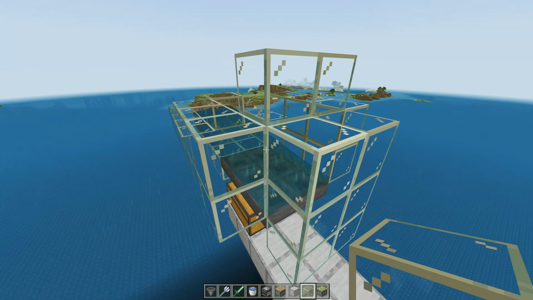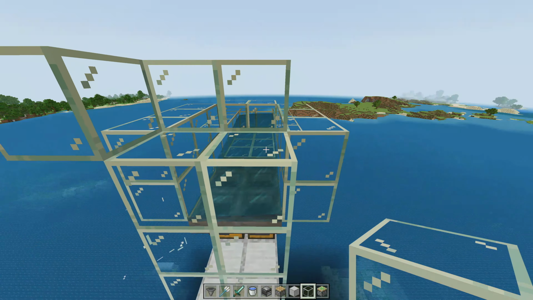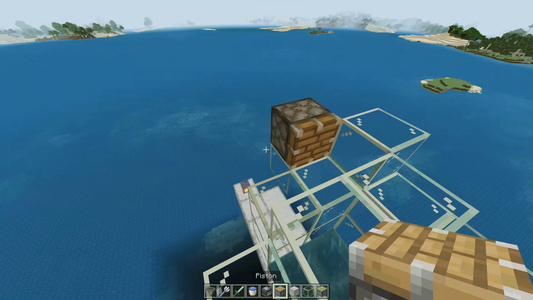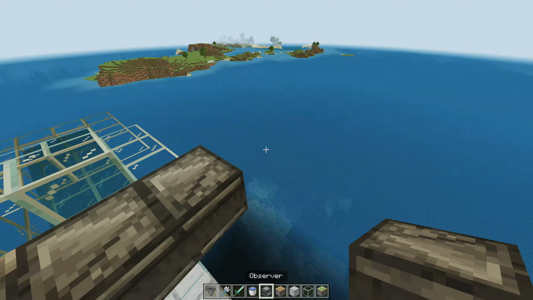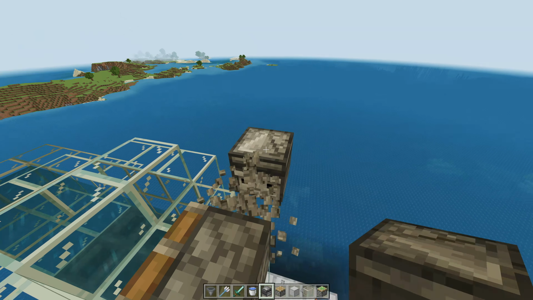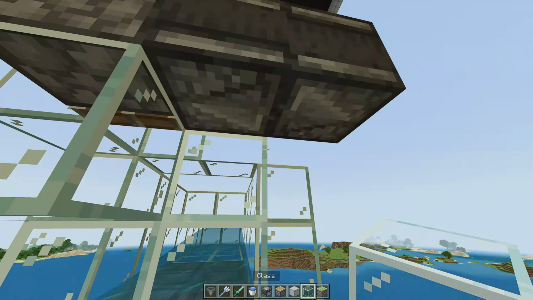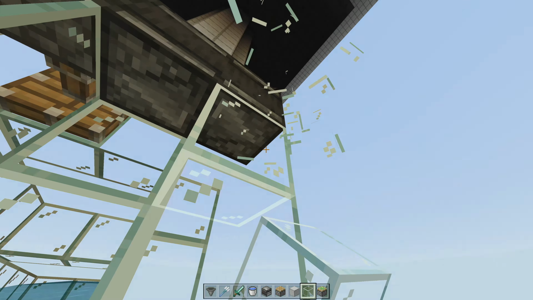We're then going to fill in this corner with a block, and then we're going to extend out from this block right here, place a sticky piston on top of it. It can be a sticky piston or a regular piston. Set 2 observers with the face facing each other so that this piston starts ticking on and off. Fill in that gap, and then we're going to extend down 2 blocks as shown here.